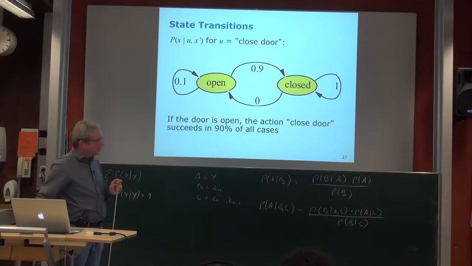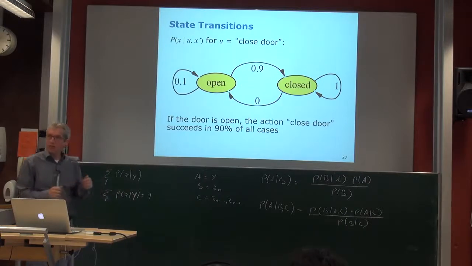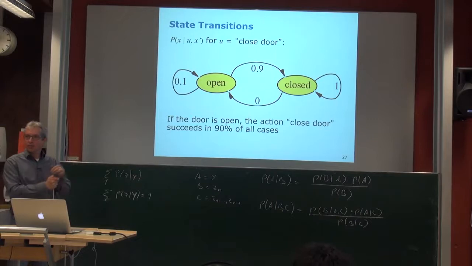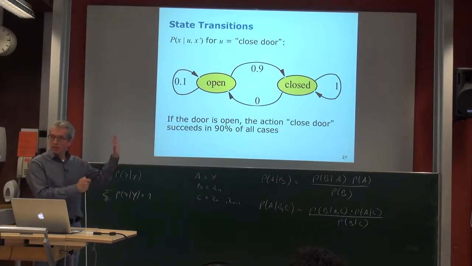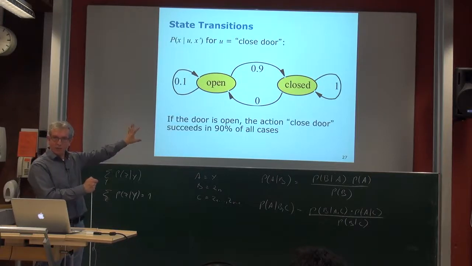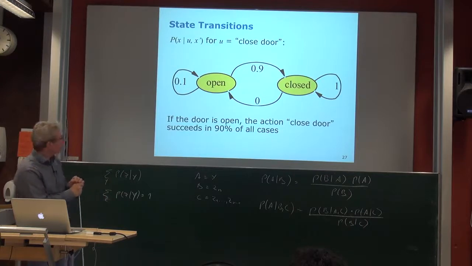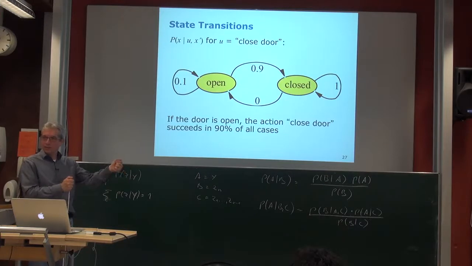So in practice, we have the robot standing in front of the door, right? And we do not know the exact state of the door. This is what we don't have, but we have this distribution over here. We have done plenty of experiments, and we got these values from the experiments. And the situation now is that the robot stands in front of the door, the state of which is not exactly clear. What we maybe have is a probability distribution that tells us the probability that the door is open or closed, but we do not have the exact state.